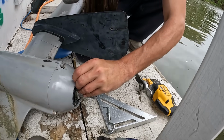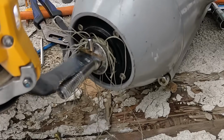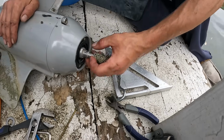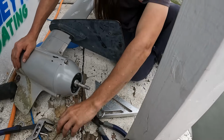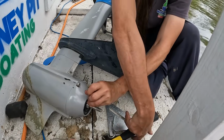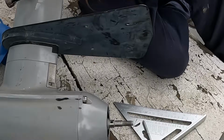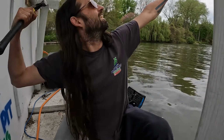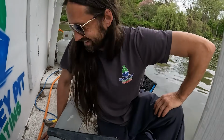Boom. Maybe we should have cut the other side. New plan. Cut the other side and hope for the best. There we go. All right, progress. Strand free. I might give it a couple whacks or whatever. Boom. Got it. Get out of here. There we go. That's why this is a how-to channel.